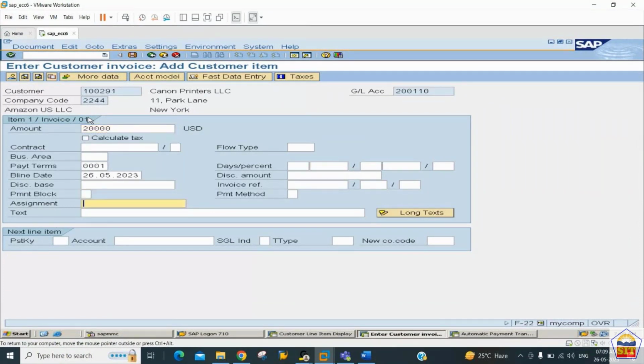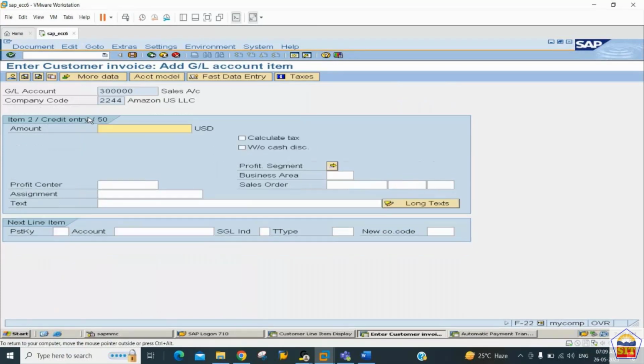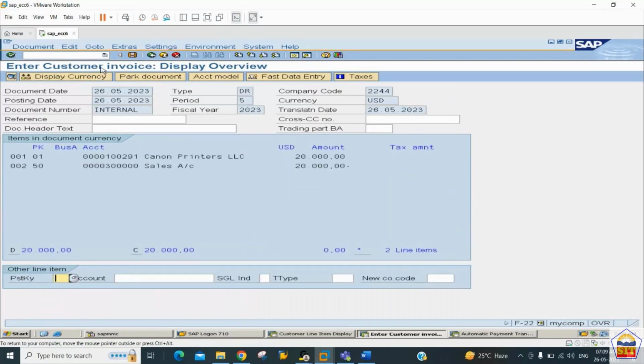You can take any amount. I've just randomly taken this 20,000. This is the sales invoice, so we credit the revenue account, GL account 300,000. Amount is the same, the text is plus, enter the amount. We can just click on the overview button, save it.